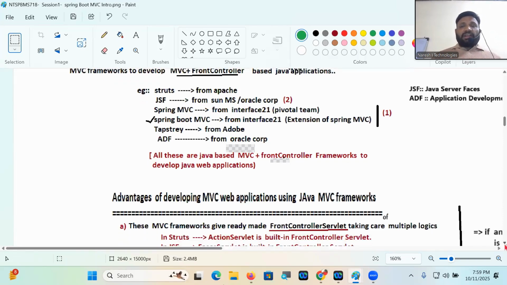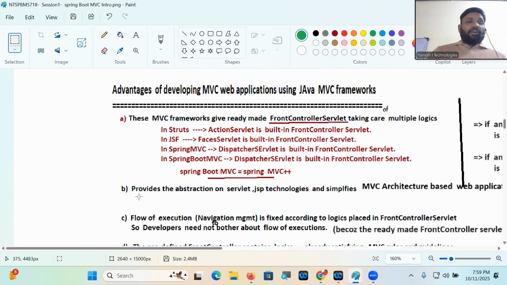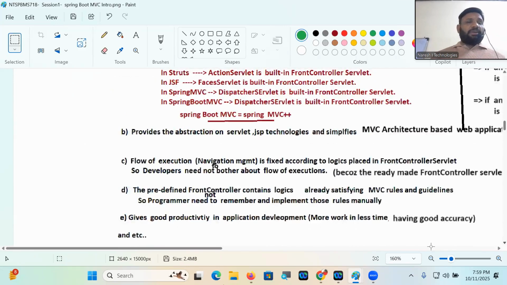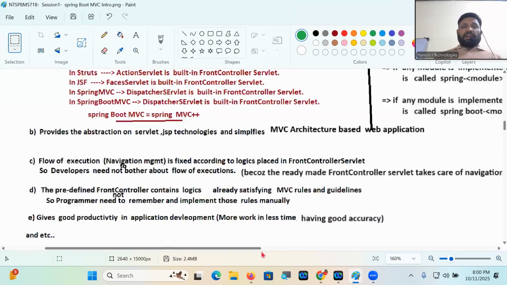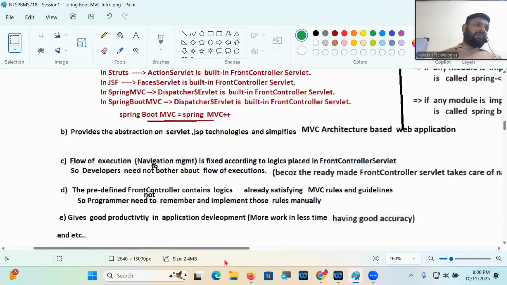Okay, let's try to understand one by one. A framework provides abstraction on servlet JSP technology and simplifies MVC architecture based web application development. The flow of execution is fixed according to the logic placed in the front controller servlet. So the developer need not bother about the flow of execution, because the ready-made front controller servlet will take care of navigation management.